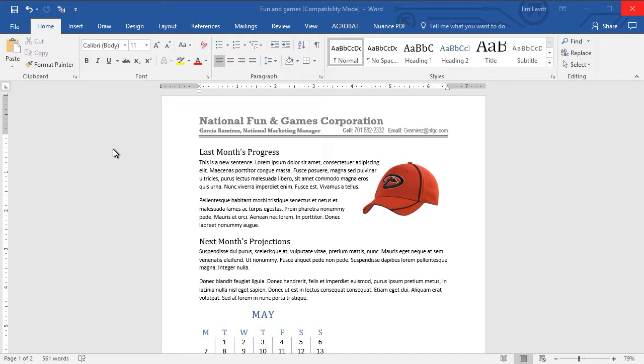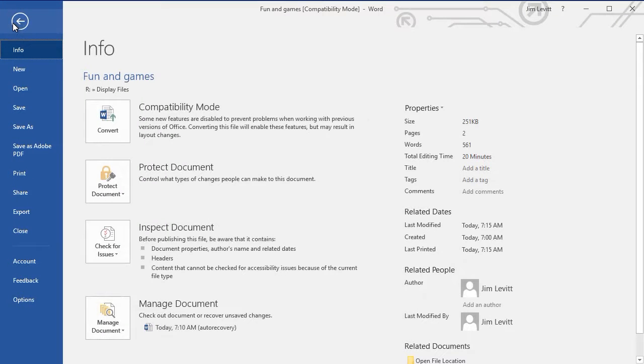You're not changing the original document, you're making a copy in a format that almost anybody on the internet, on a network, from a flash drive can read this copy of your Word document. You don't need any special software. Just click on the File menu in the upper left corner. And then on the File menu, click Export.